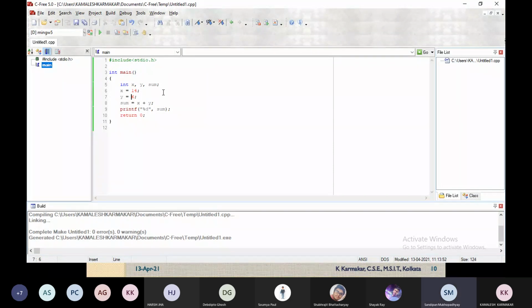Now, why are these data types needed? These data types are very important. We are not thinking of only integer and floating point numbers, because the data which will be stored in memory requires some size.